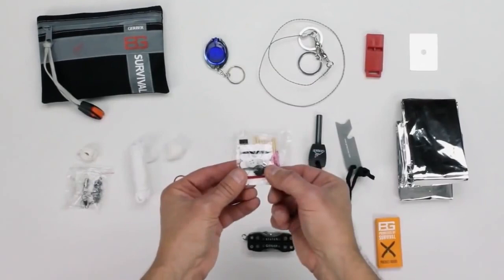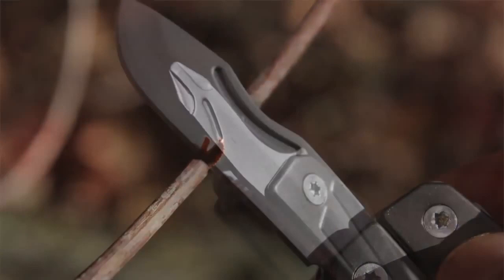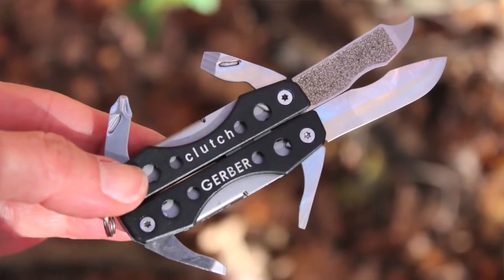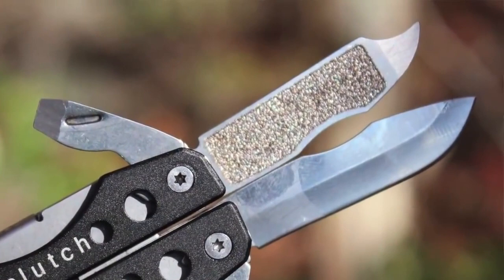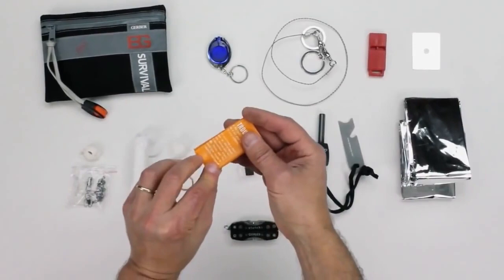And last but not least, we have the Gerber Clutch Mini Multi-Tool, which has needle nose pliers, a wire cutter, a fine edge knife, a small Phillips head screwdriver, a small flat screwdriver, a medium flat screwdriver with a bottle opener, and tweezers. And then we have this nail file, which could double as a match striker in a pinch. This kit, like all the other Bear Grylls gear, comes with the Bear Grylls Priorities of Survival Pocket Guide, which may be the most useful piece of kit in this pack.